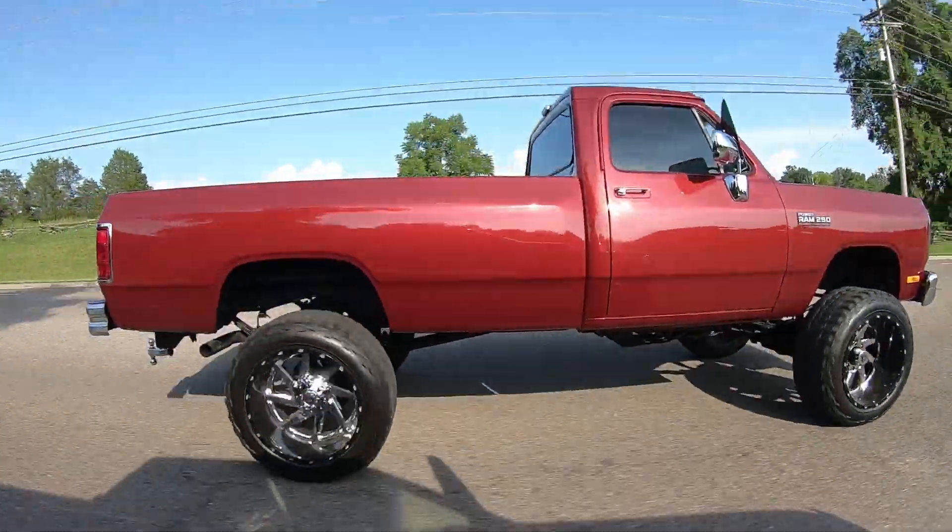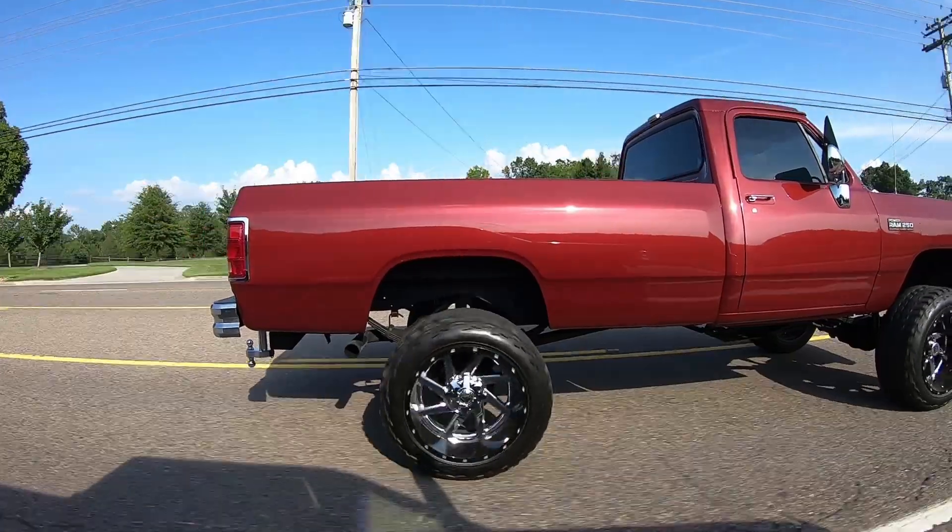This is my first 12-valve first gen and I absolutely adore this truck. Interior-wise, you've got a bench seat, seat belts — it is the LE model, so you have the radio, the AC, all the creature comforts. The old man who owned it before switched it out to roll-up windows — we don't know why, but he did. The interior is very, very well kept. It's that brown interior which most people would be like 'uh,' but it matches with the maroon red pretty well. This is the factory color from Dodge.